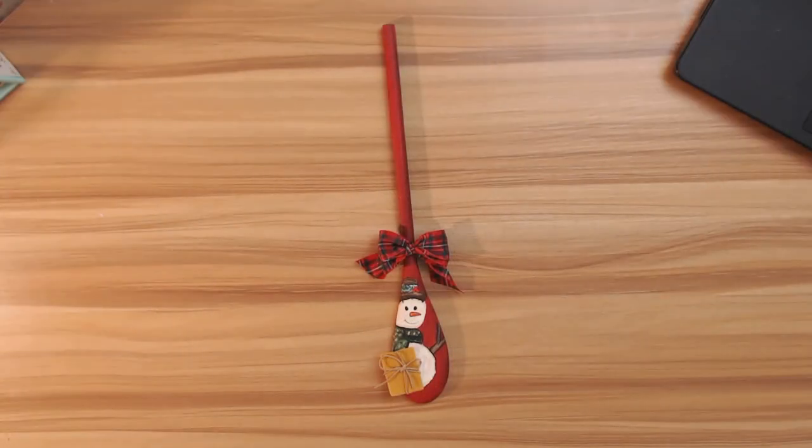Guys, thank you so much for joining in. I'm really happy with how my little snowman turned out.